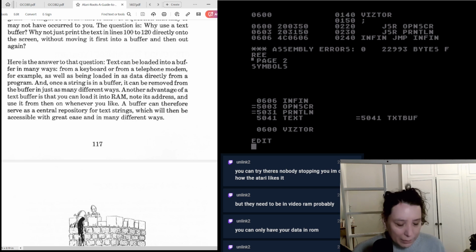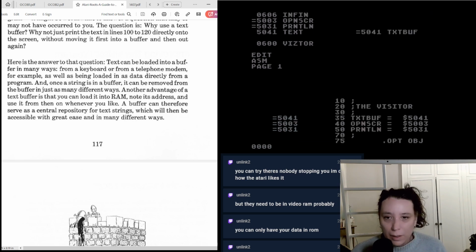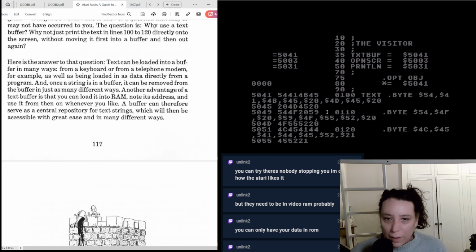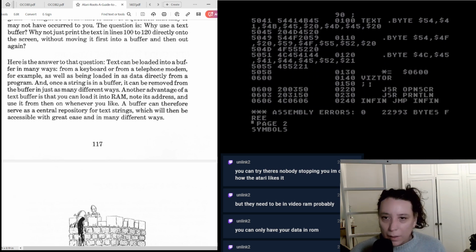And how did we run it again? Shouldn't it be G600? No, it was not G600 because we had some byte stuff in there, so we had to skip over that. But now I should be able to just do G600.